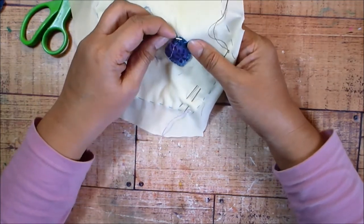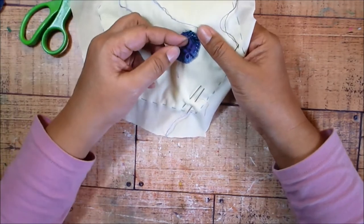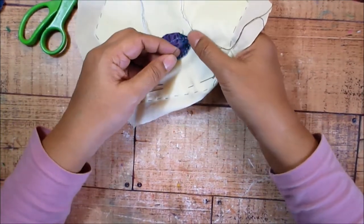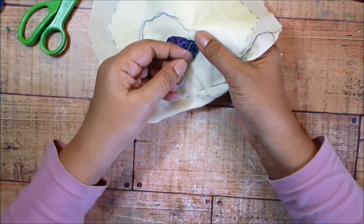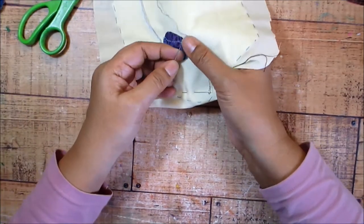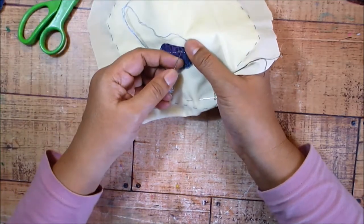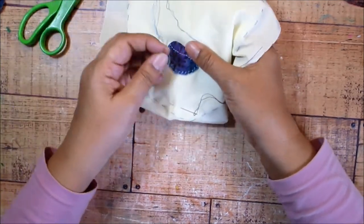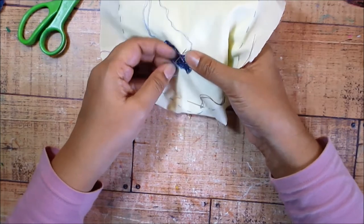And now I'm going to go back and fill in the rest of that bottom edge with blanket stitch again. And I was able to do that because of where I started and where I finished, but it doesn't really matter how you get there as long as you blanket stitch all the way around the outside of your jellyfish. And then in this case, you have the option. You don't really have to create that line, but if you want to give the appearance like you're looking up into the jellyfish, then that extra line will give you a space to create the inside of the jellyfish.